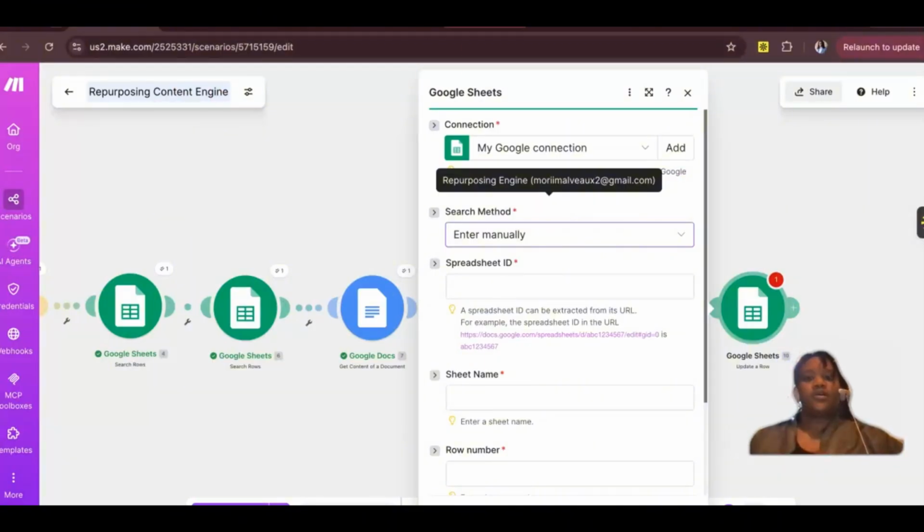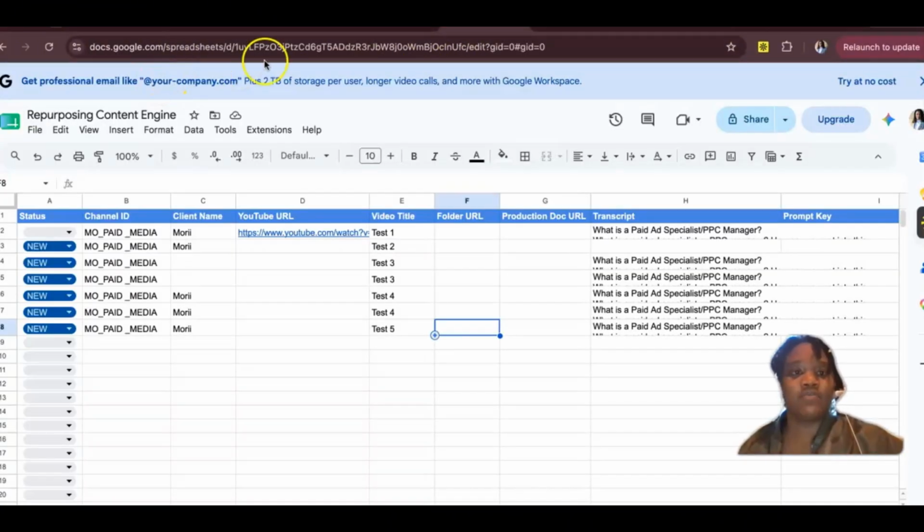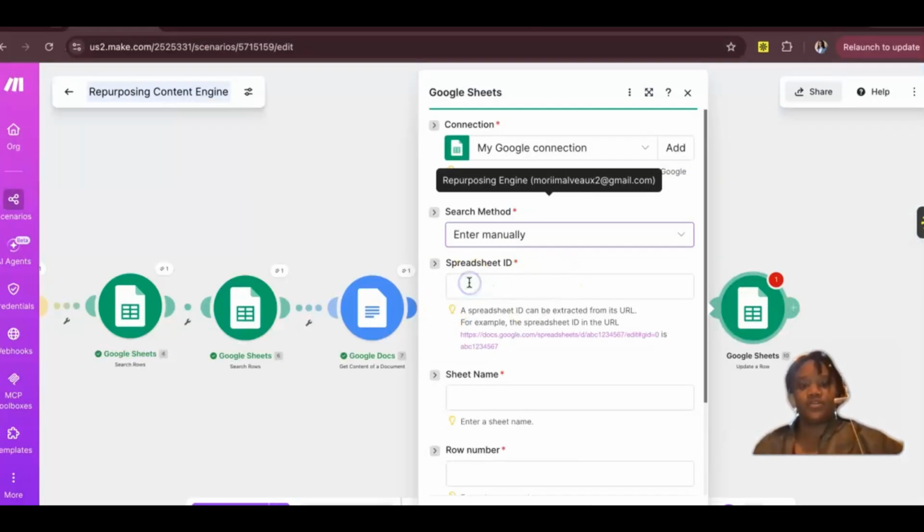Okay, so I'm going to click right here, and then I'm going to get the spreadsheet ID. Like I said earlier, the ID is going to be right after the D/. So I'm going to pull from the 1 all the way to the C. That is my ID. Okay, and then I'm going to go right back, and I'm going to enter it in manually.